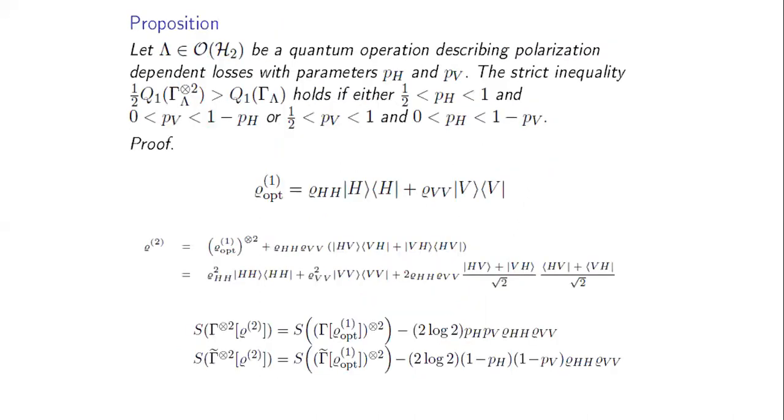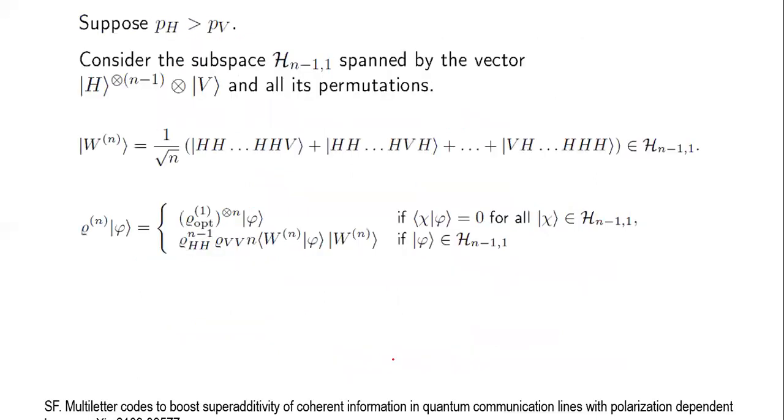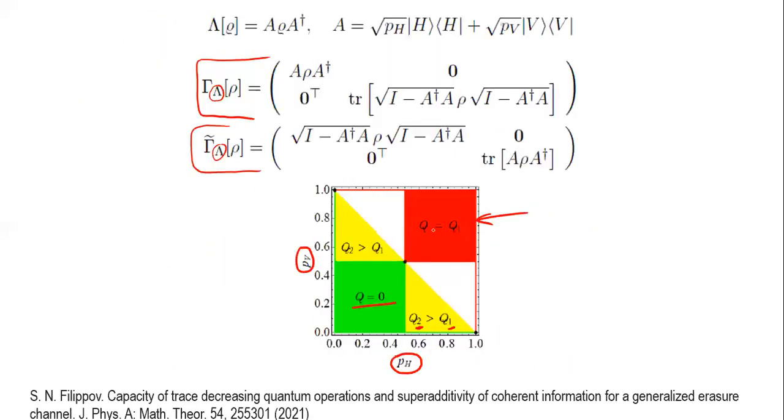So this is some proposition, but I'm sure that at the end of the conference, all of you are quite tired. So I will simply say what is the main ingredient in the proof. So when we have, for example, optimal codes for the single letter scenario, when we consider the two-letter scenario, we should take the second tensor power of the first state and add some coherences. Those coherences help us to transfer more information. Here I give some equations for entropies of the channels. And this result showed that we have superadditivity in the yellow region. What we don't know is what happens in the white region.